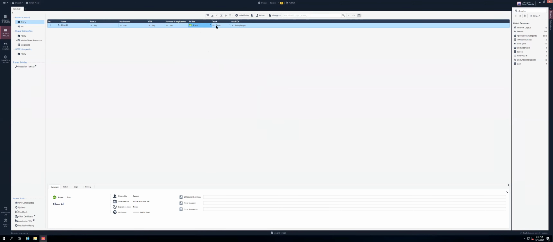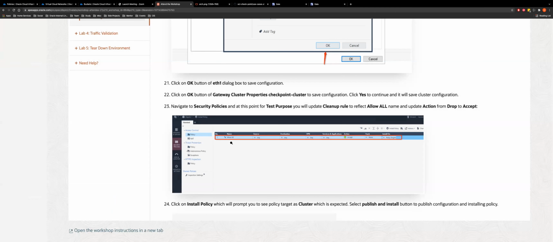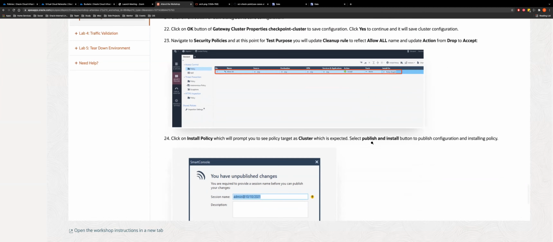Currently, in my workshop outline, I'm not updating the track, but in my next step I was updating it. So if you choose to, you can update it here. Click the OK button and allow all, select the accept icon. I wasn't updating the track log level, but you can always update it now or in a later step of lab 4.